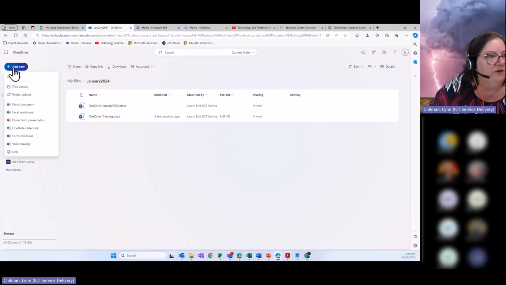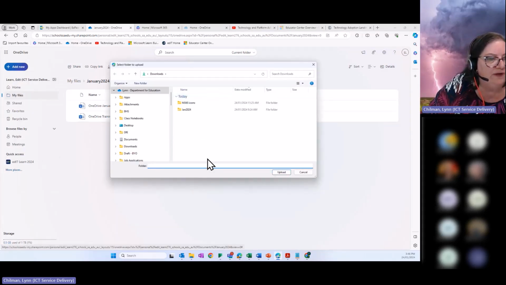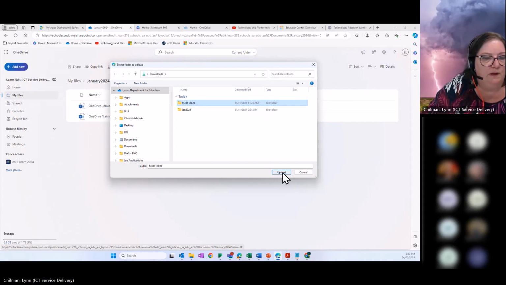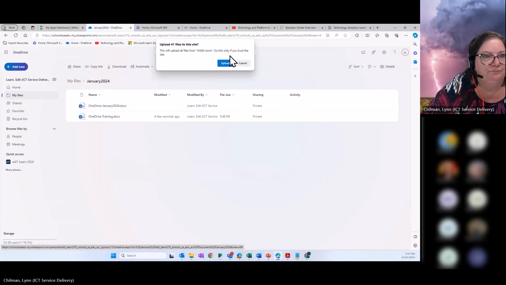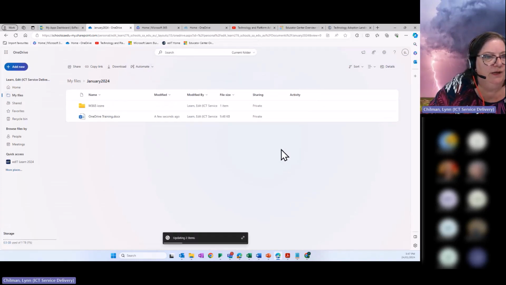So what Linda's done is she's done a folder upload. If we click on the folder upload, the advantage to doing this is it's actually not going to show all of your individual files. It's just going to show you the folders, and you can select multiple folders or you can select just one folder. And again, click that upload button. I'm going to select this one because I know it's only got a few files in it. I know my January 24 one has lots in there. So I'll click that upload button and that will upload that folder to here.